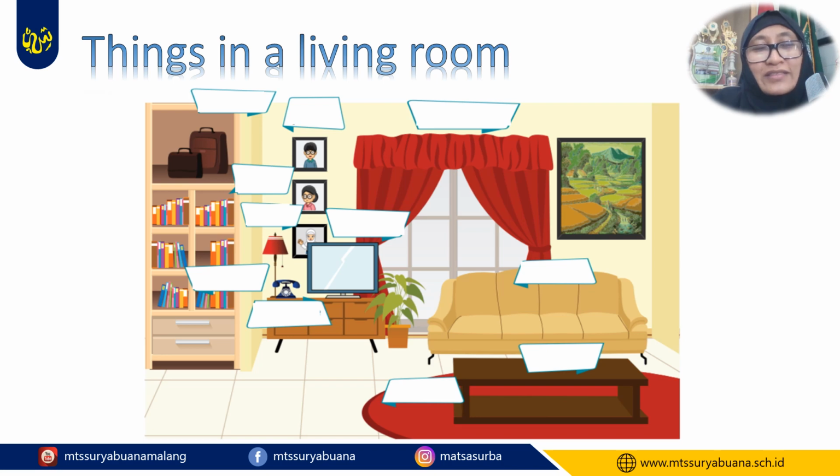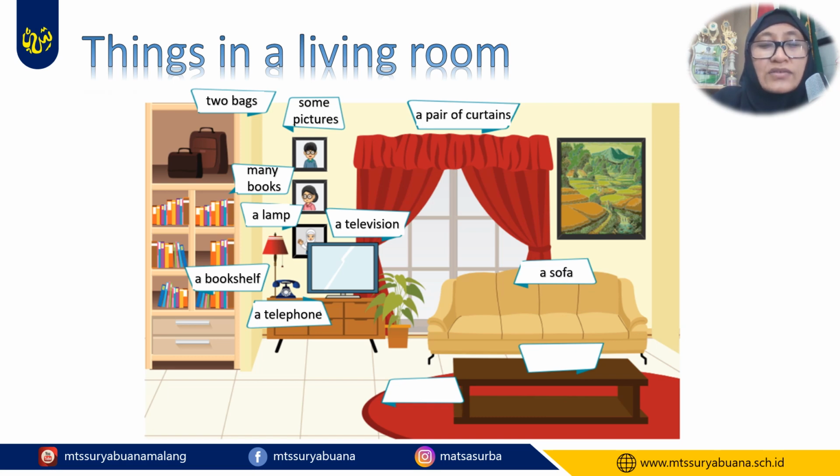Well, let's look at this living room. Okay, let's see now what are in a living room. Okay, look at this. In this picture, we have 2 bags, many books, bookshelf, some pictures, a lamp, a television, a telephone, a pair of curtains, a sofa, a table, and a carpet.